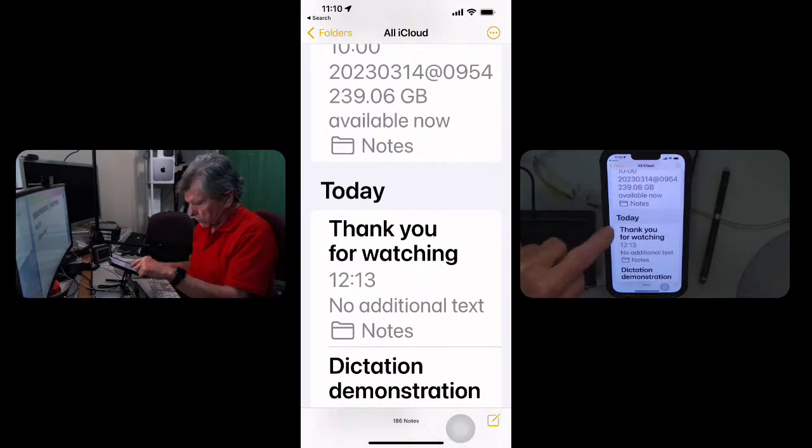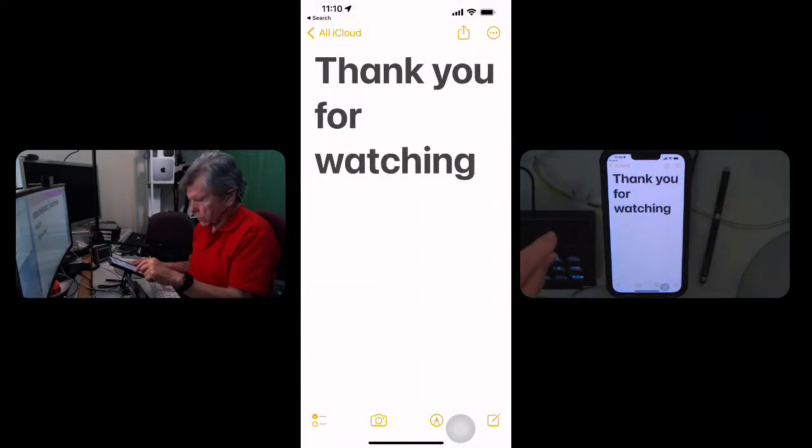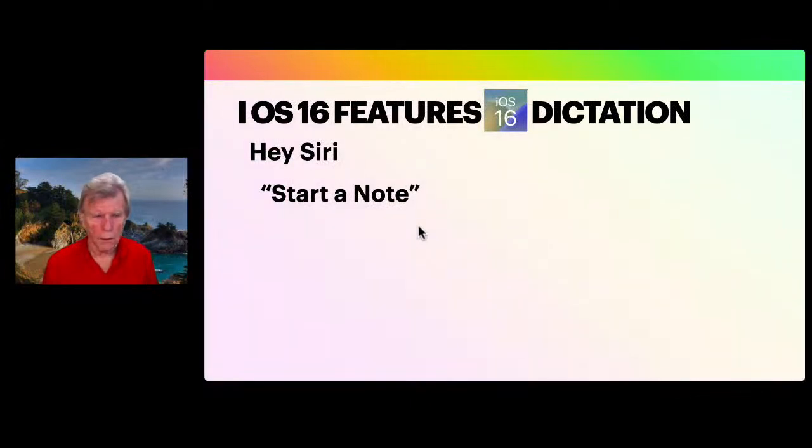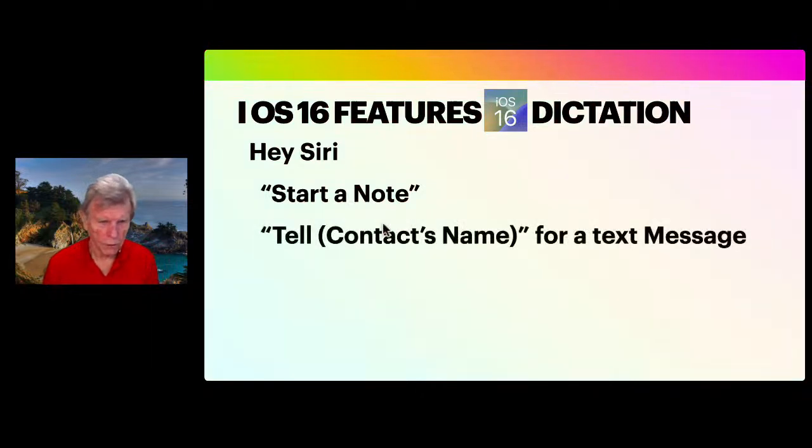There we go. So there's the note that she created when I said start a note. That was a little rough. Of course, all the time I was preparing for this and talking to my iPhone, the HomePods didn't answer. So Murphy's Law.